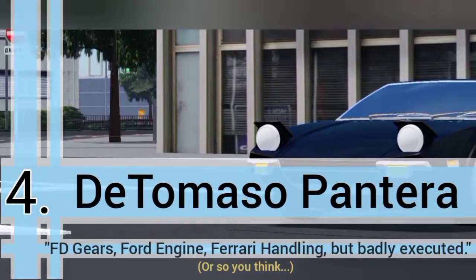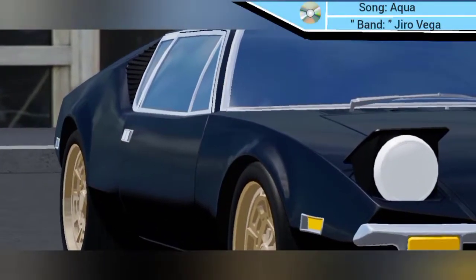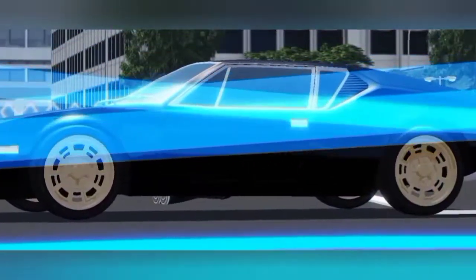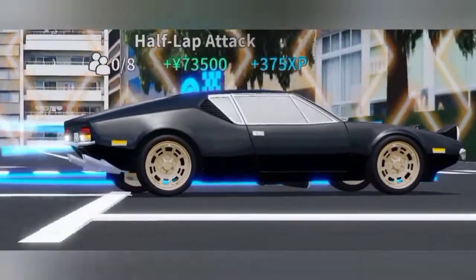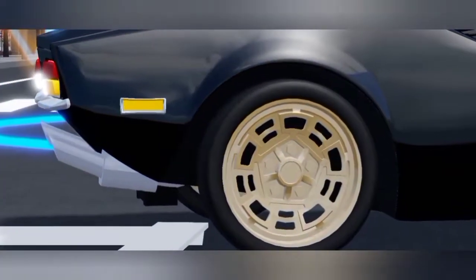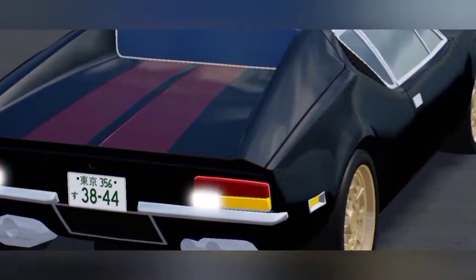4. DeTomaso Pantera. I know that most of you don't have 9.4 million yen to throw away, but how many of these have you ever seen? I have a love-hate relationship with this thing, but it's a great fun but expensive Tier 3 supercar. It packs a 4V8 5.8 liter Cleveland that delivers a punch of 296 bhp and 240 lb/ft. It's FD under Italian skin, you might say.